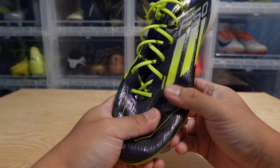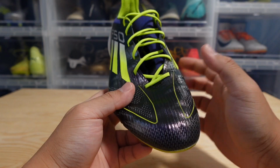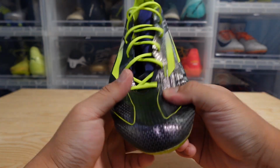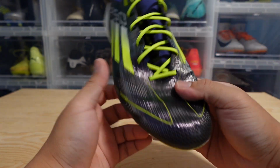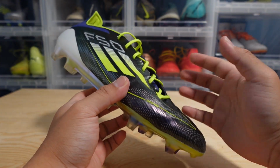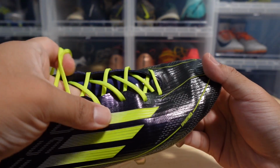This one does have a bit of a softer feel on feet, and you guys can see it is more pliable. And in the beginning, straight out of the box, it does have a bit more of a plasticky feel. But once you start wearing them, once you break them in, the upper just gets really soft and pliable, and they're super comfortable on feet. Like I said, it's a good improvement coming from the X.1. I actually never did a comparison video between those two boots, but let me know if you guys would like to see that.